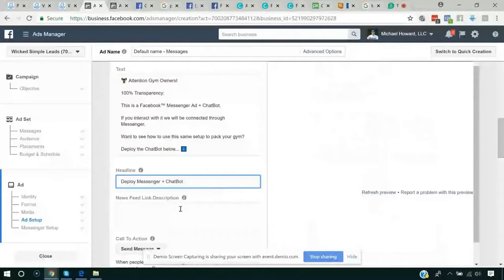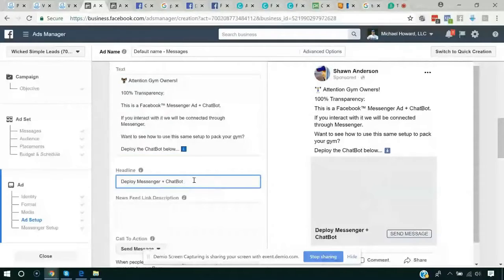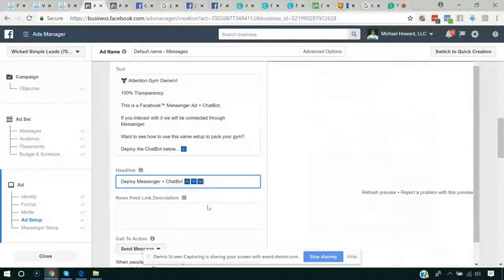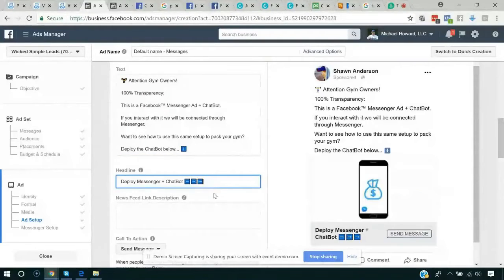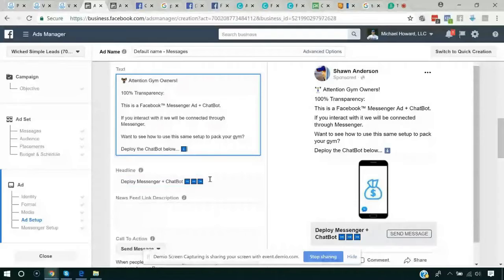I'm gonna take those out, and I'm just gonna Control V and paste them in there. And that's literally how easy it is. I actually did a whole course on emojis. I had like 116 ad examples with it, but it is literally that simple to do. But again, less is more.